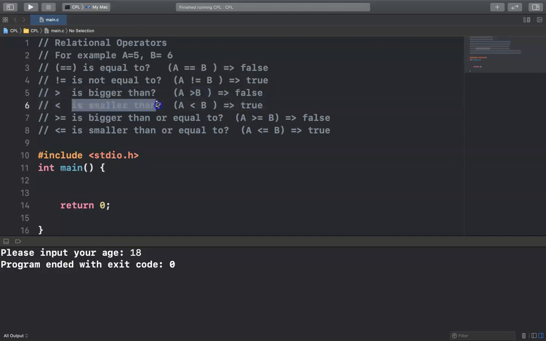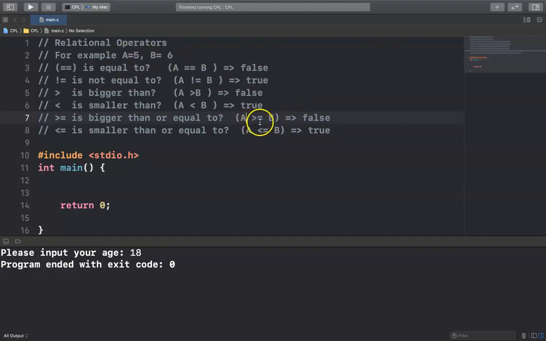Is smaller than operator. For example, A is 5, B is 6. Is 5 smaller than 6 or not? 5 is smaller than 6, it's true. Is bigger than or equal to operator. For example, A equal to 5, B equal to 6.